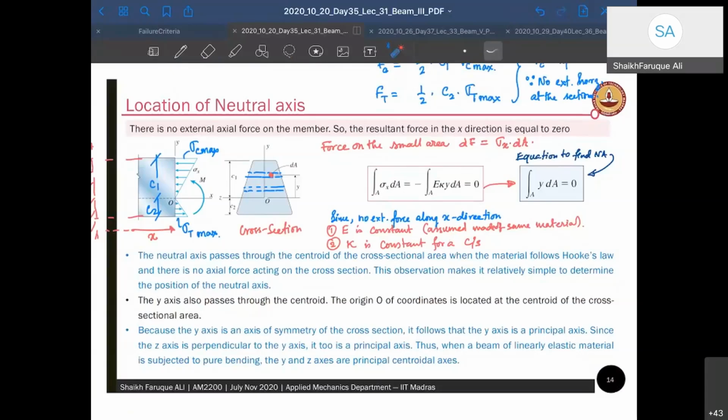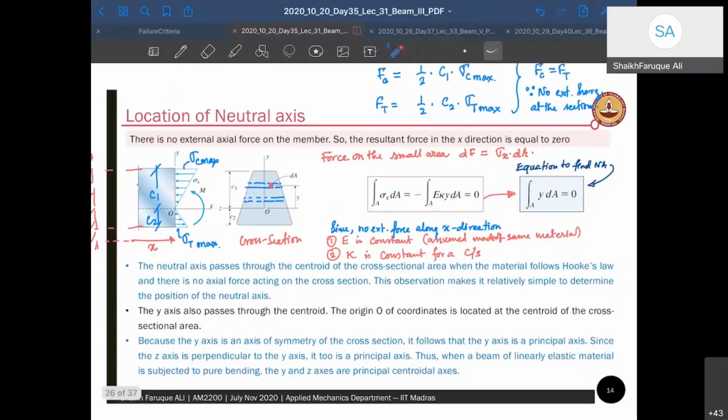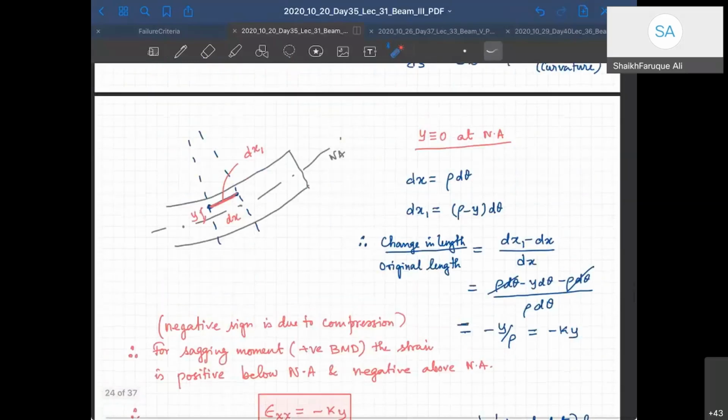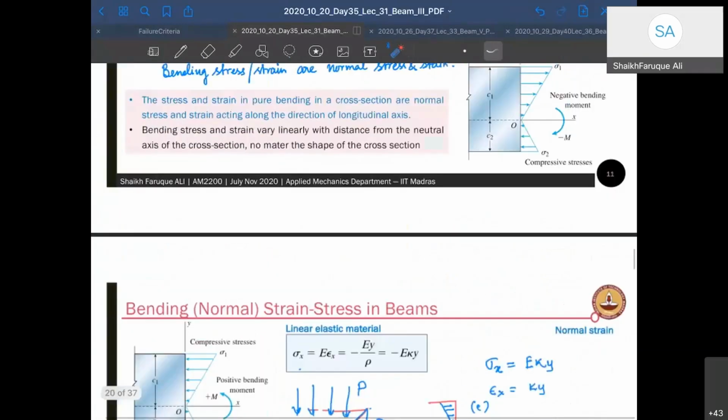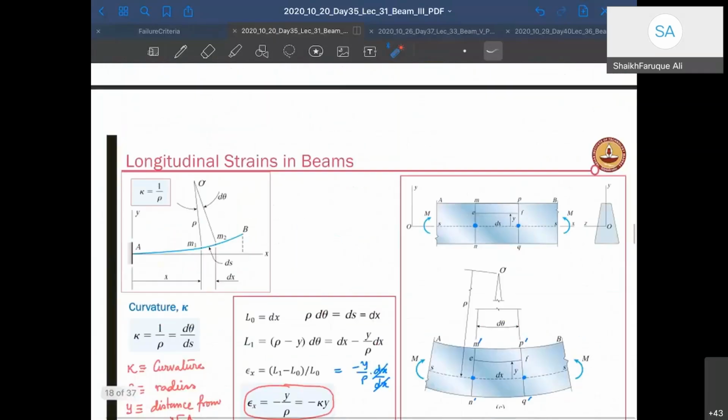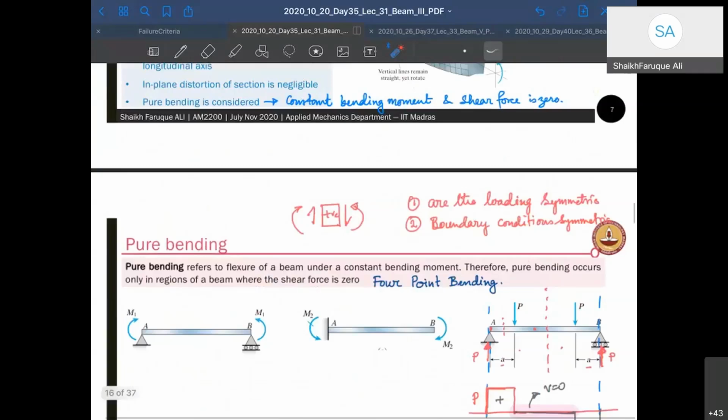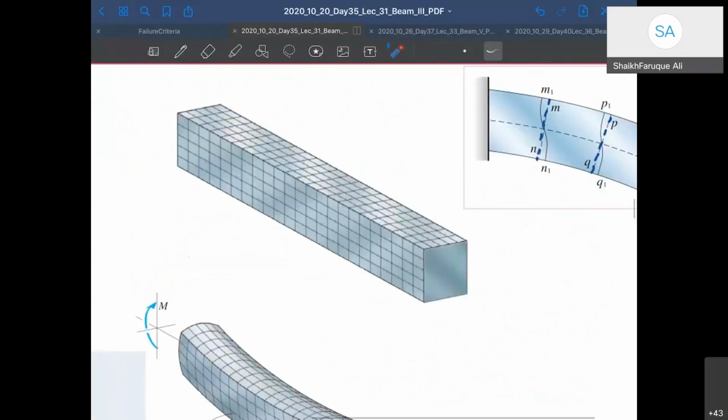Ganesh is also right, but not fully. If it's not a pure bending case, kappa will not be constant. In the case of shear stresses, if the shear stresses are very small, kappa still remains constant. But remember, for kappa to be constant, we need to have this straight line remain a straight line. If the straight line is not a straight line, then kappa is not constant. And for that, I have given you a figure. So relate with that figure. Where is that figure? Yeah, here. If it is like this, your kappa is not going to be constant.